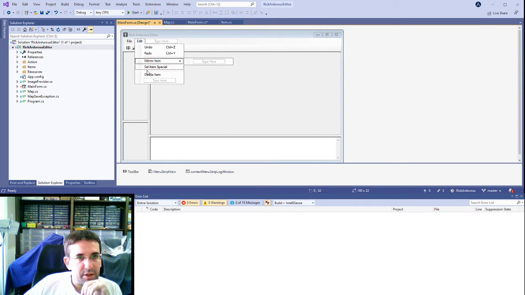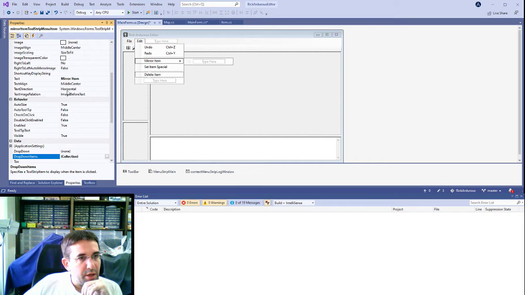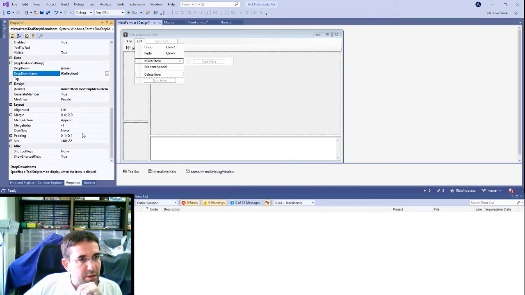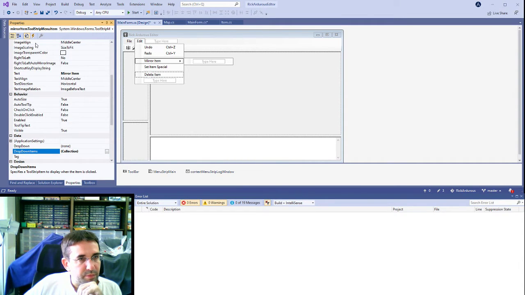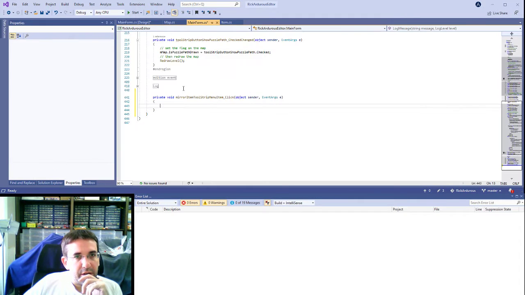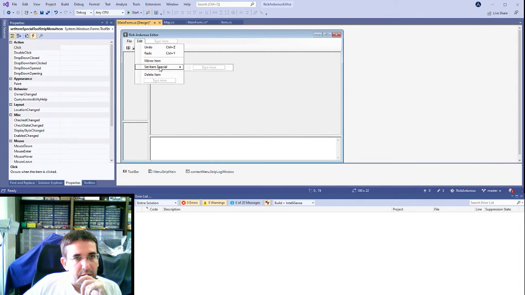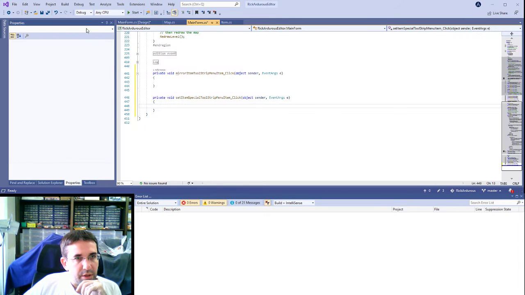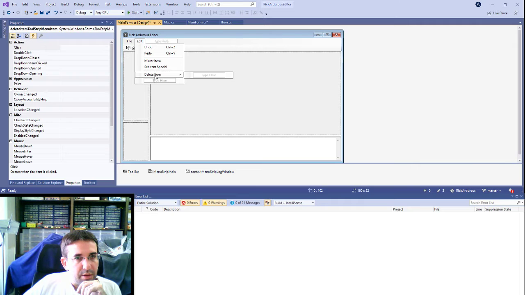All right, so let's put some event on it. So yeah, click. We need also click and the delete item.